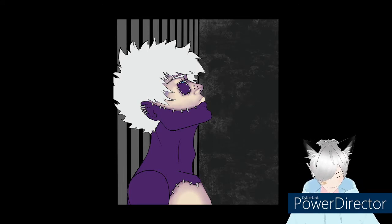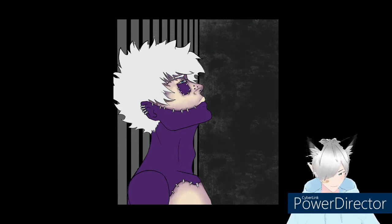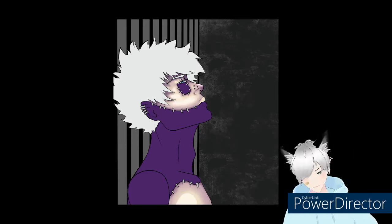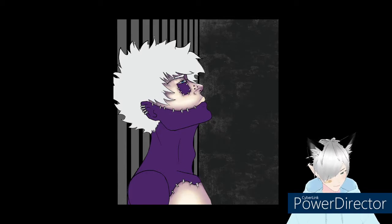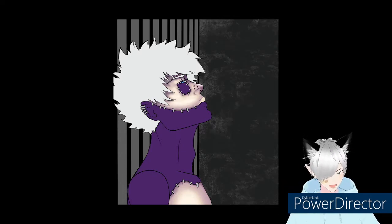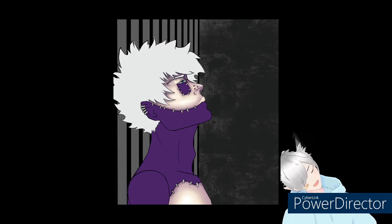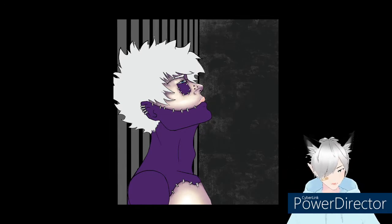Adding more shadow — shadow was really important for this piece because it was a bright piece. Whenever it's a bright piece, you also have to have shadows because those go directly together. When you have a bright piece you also have harsh shadows, so it's really important to add a lot of shadows. I only had highlight on a few parts of him.